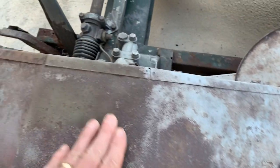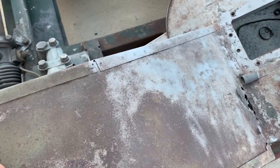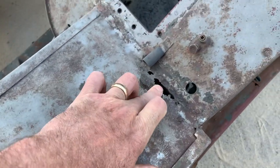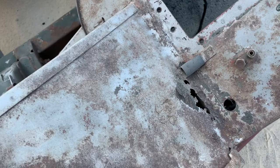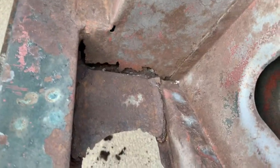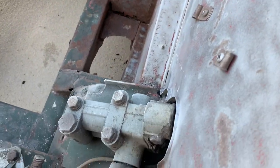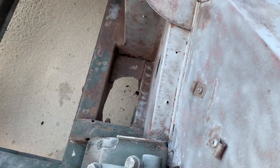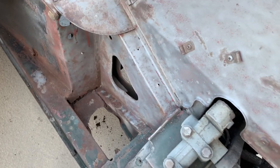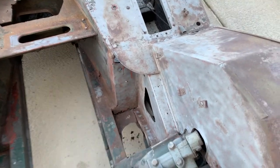The places where there's rust, I think I'm just going to take a grinding wheel or a brush and just try to knock that stuff off. Clearly, I already knew I had this to patch. I didn't know that that was rusted out. So, I mean, I'm not surprised. So, I'll have to figure out how I'm going to get to that. But I pretty much like the way it's going at this point with the sandblaster. So I'm gonna keep going at it, I think.